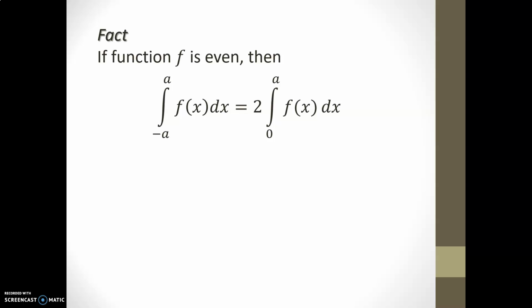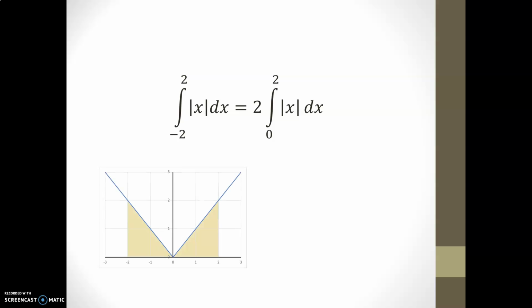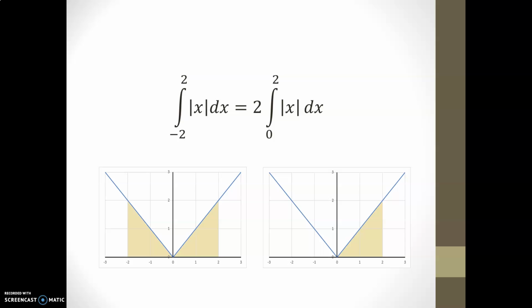The property states that if a function is even, then the signed area, the net area, or the definite integral from minus a to a of f of x dx will simply be twice the net area, or the definite integral from 0 to a of f of x dx. That's very easy to see in the example we were discussing. The amount of area, because it's above the axis, under the absolute value function from minus 2 to 2 would be equivalent to 2 times the amount of area between 0 and 2. So this property is only applicable for even functions.